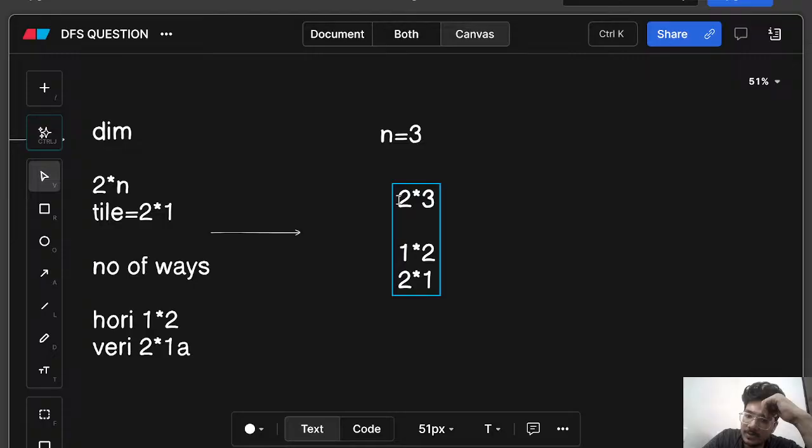So simply we place three horizontal ones. Okay, one row, two columns. Number of ways. So we need the number of ways through which we fill this with tiles.